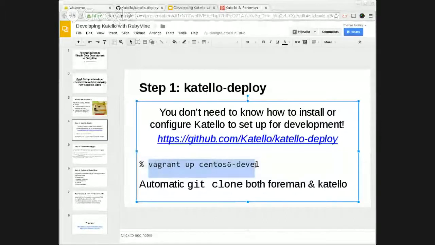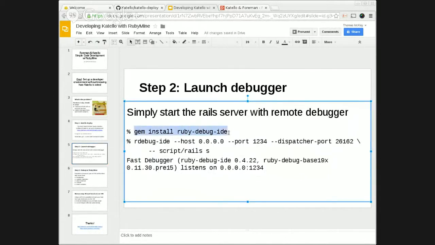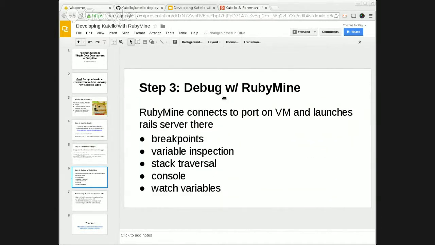Now, if I go back here, the VM I showed was created entirely by this vagrant up CentOS 6 -devel. -devel does the extra step of doing the git clone of both Foreman and Katello. I installed an extra gem, Ruby Debug IDE, and then I ran it with a command. This is the output. So it's basically waiting for another service to connect up to it. The other service is RubyMine.